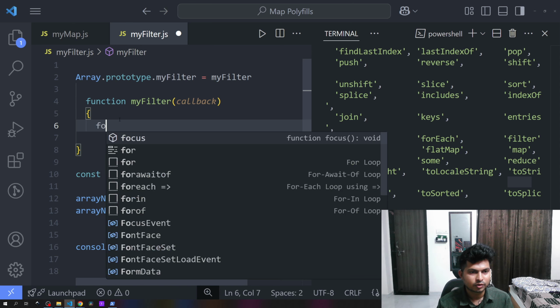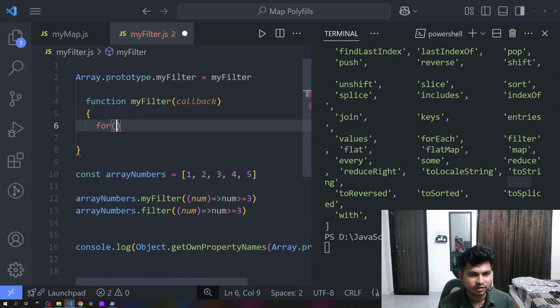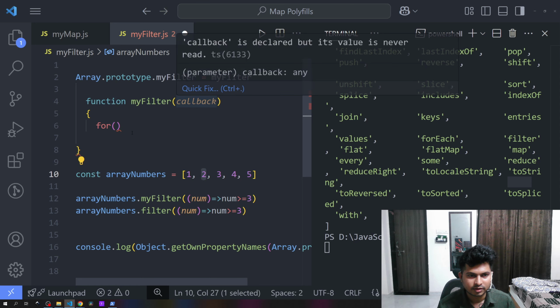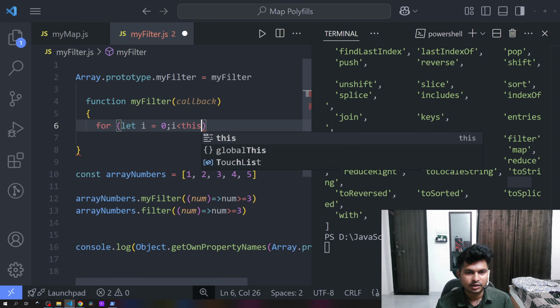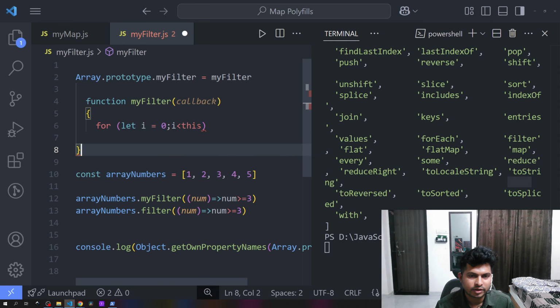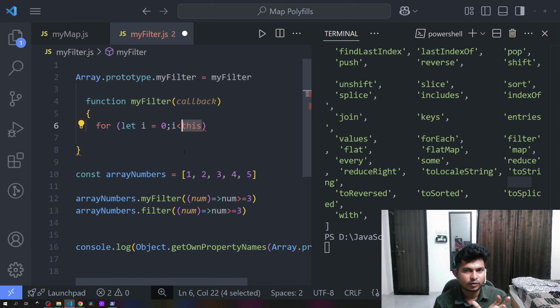Then we have to use a for loop for each iteration, and we can pass every element inside this callback function. So let me use let i is equal to 0, i less than. So we have to use the this keyword here. If you don't know this, then you can check out this video on my channel.